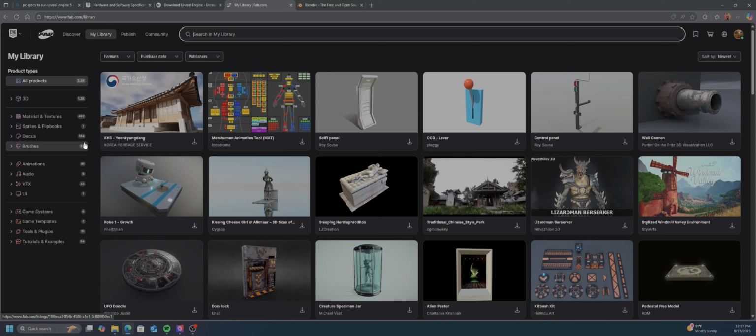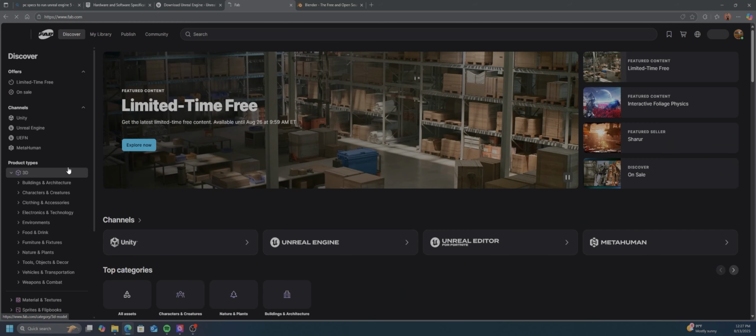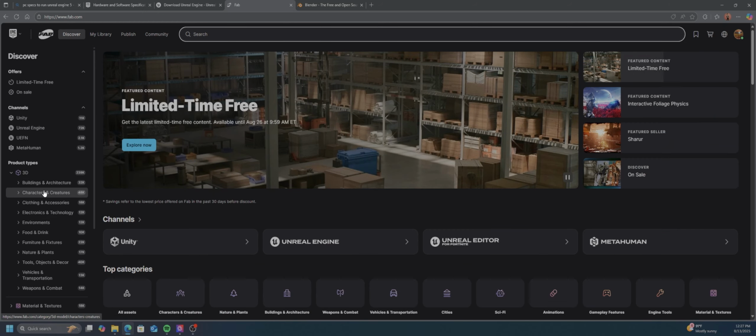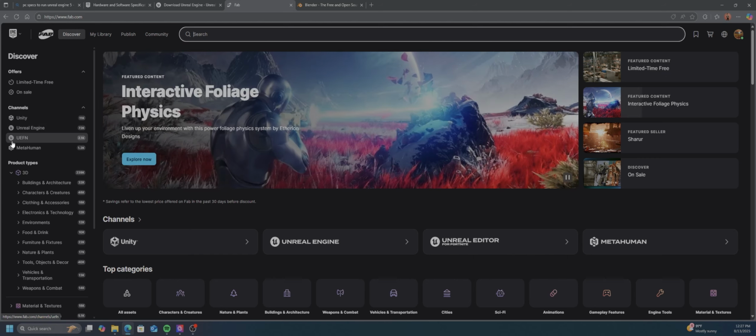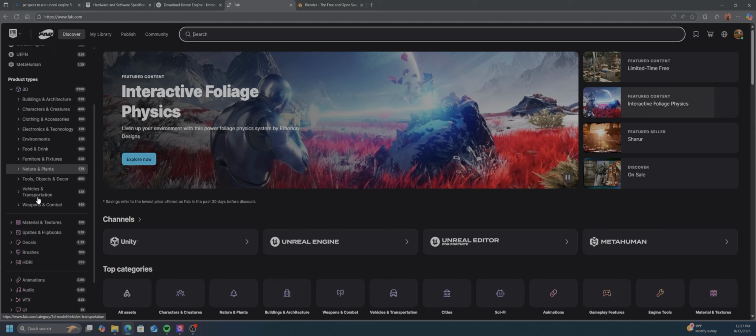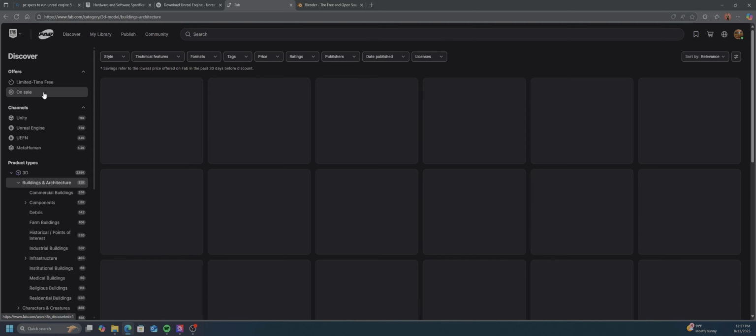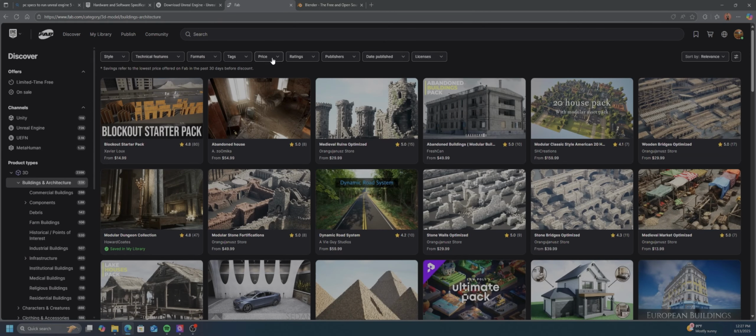All right. But you can also search through all the different things here on the left. So if I go back to the main Discover page, we can see there's Unity stuff in here. There's Unreal Engine stuff in here. There's stuff for Unreal Engine Fortnite in here, as well as MetaHuman stuff. If we wanted to search for architecture, we can go there.